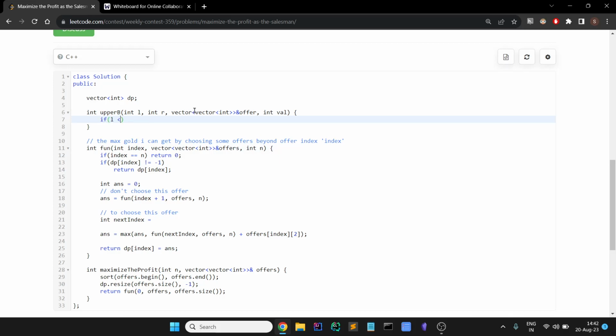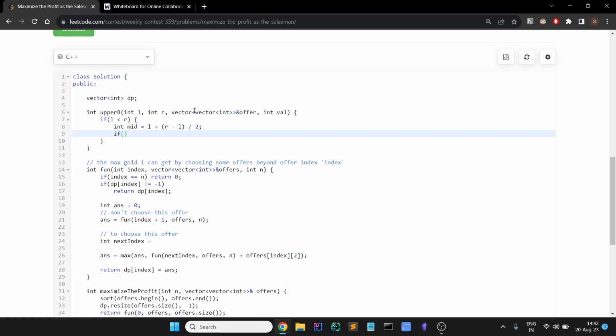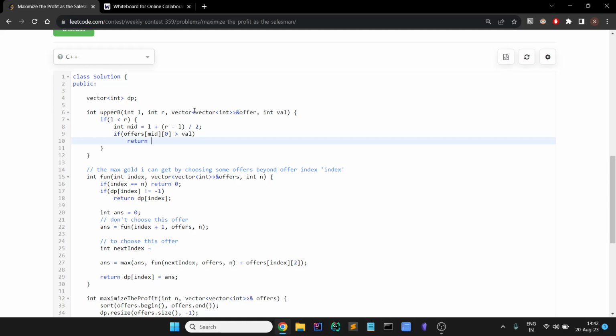So while L is less than R, I'll find the mid value, and if offers at mid comma 0 is actually greater than value, so this is a valid value. So I will move my R here. R is going to be mid.